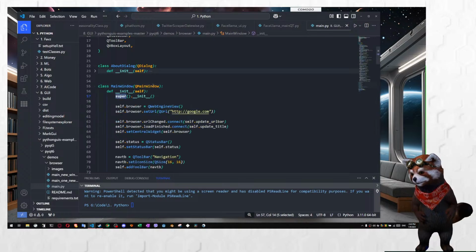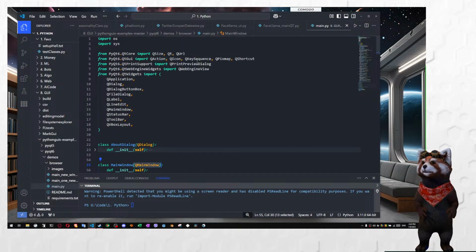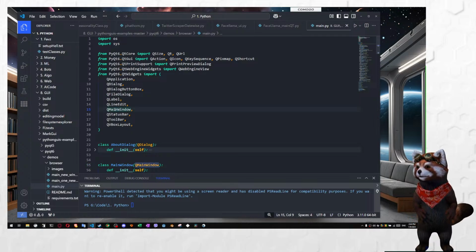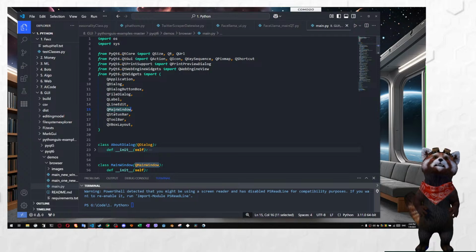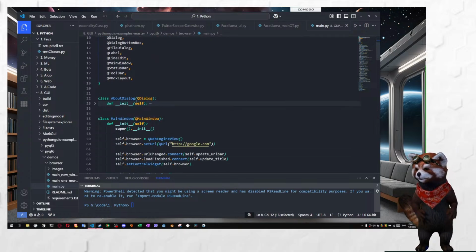And super is a reference to the original that it's importing. So when we do in Python parentheses QMainWindow in a class, this means we're inheriting from another class. And the QMainWindow class is right here. So we're basically getting the default settings from that particular existing class, again, that exists in Qt widgets.